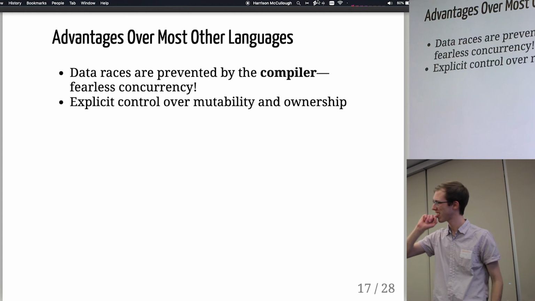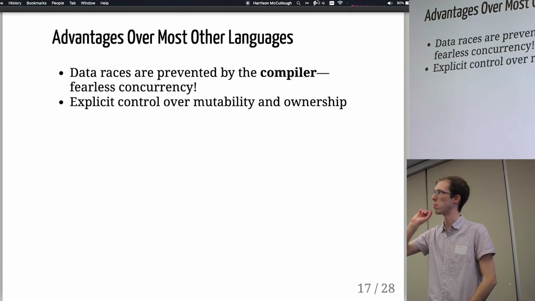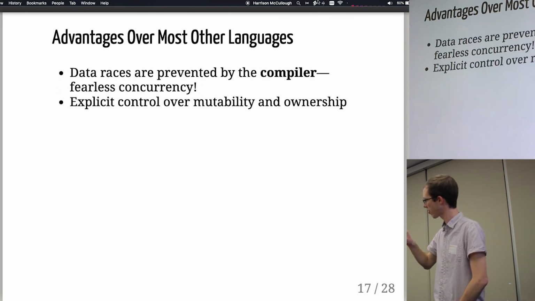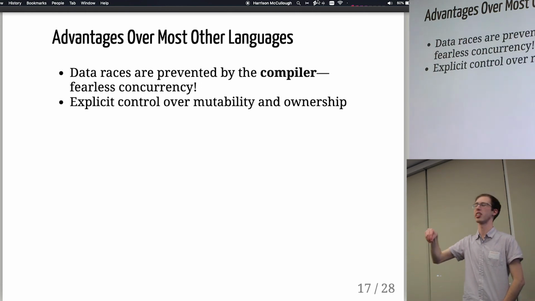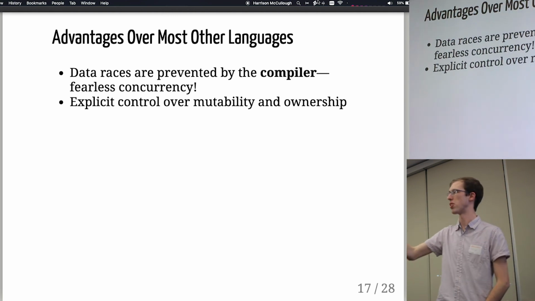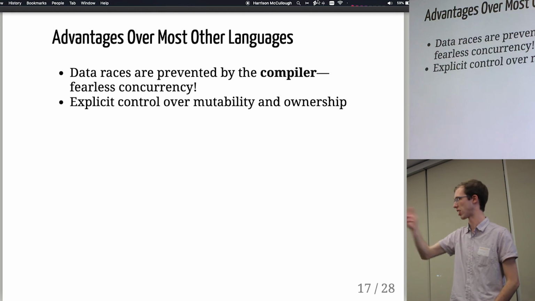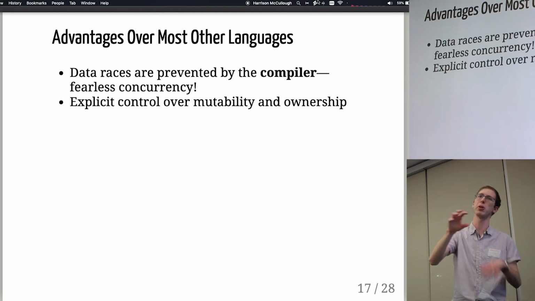Does it also support another model of concurrency, like for example, message passing? I believe so. Yeah, it does have channels. They're not built in like in Go. Like there's no equivalent to the goroutine in Rust. So it's in a library? But I think there are several libraries that provide things like channels. Well, no, channels are built in. They're in the standard library. They're not built into the language.